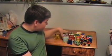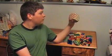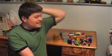Yeah, so as I was saying before I interrupted myself, I would like to make a void cube tutorial, because that's simple, there's not much to say. And I looked at other tutorials, and their method doesn't seem to be any better than mine, so why not just show my method? And mine does have some rhyme and reason to it. You may already know the algorithms that I may show you. And then I would like to get my VCube 7 tutorial up. Hopefully I can get the time next week to do that too. And this has been in the pattern for one of my challenge videos. So, okay, that's everything. Bye now.